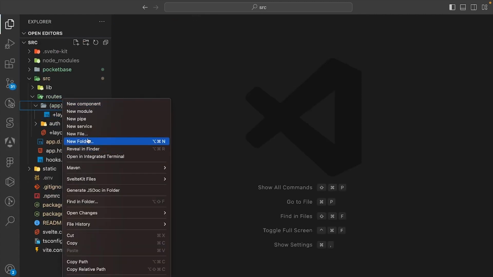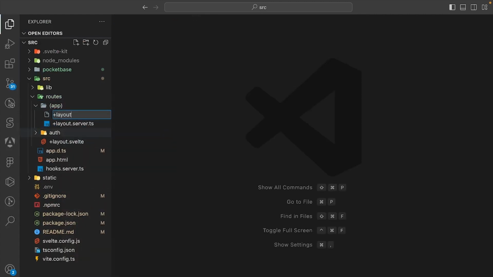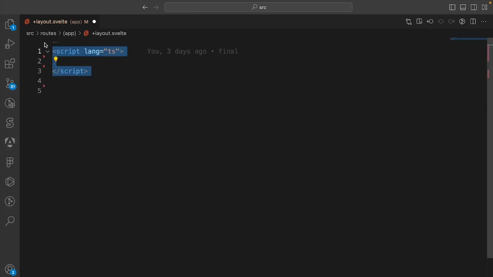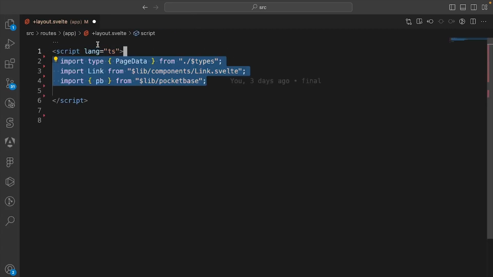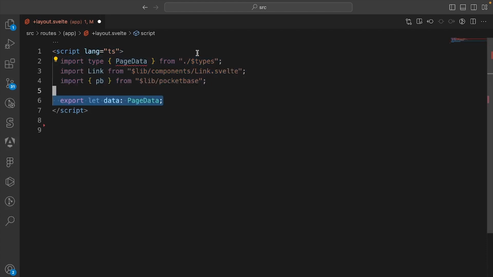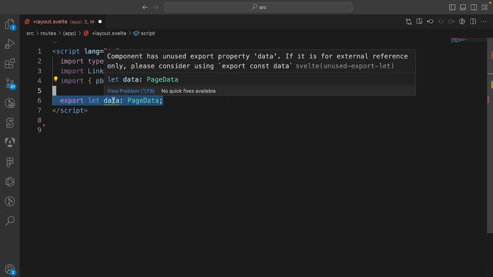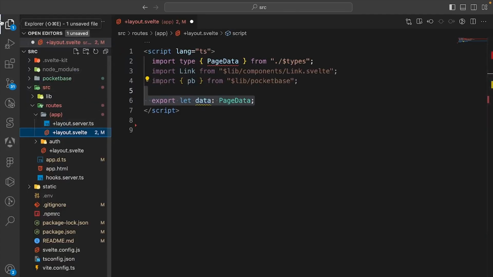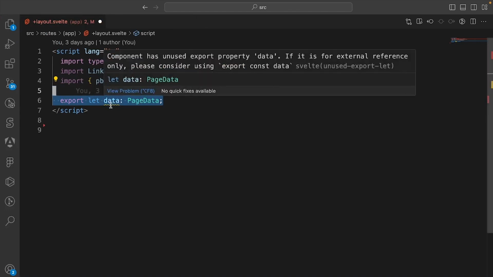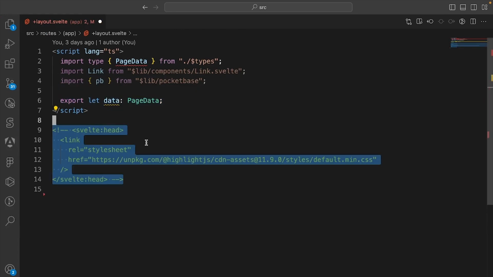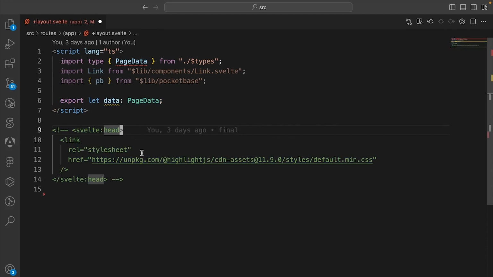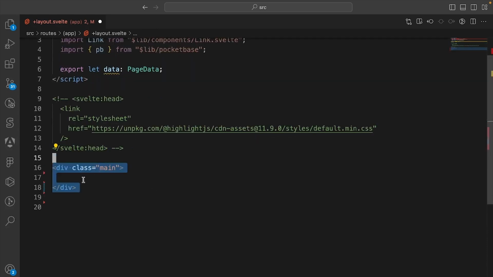So in the app folder, let's create a new file called plus layout.svelte. We're going to create a script tag with the lang property set to TS. And we're going to import the actual data that we need for this component. And then we're going to get access to the layout data that we created right here. So this just gives us access to the authenticated object and the object that we get passed down from the server. So then below, if you want, you can uncomment this and allow the highlight.js to apply the default styles to your code.